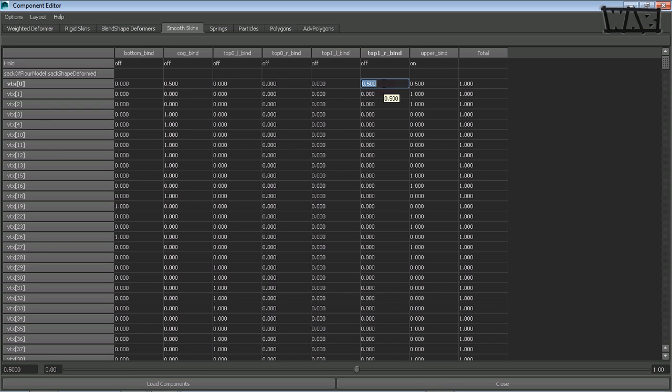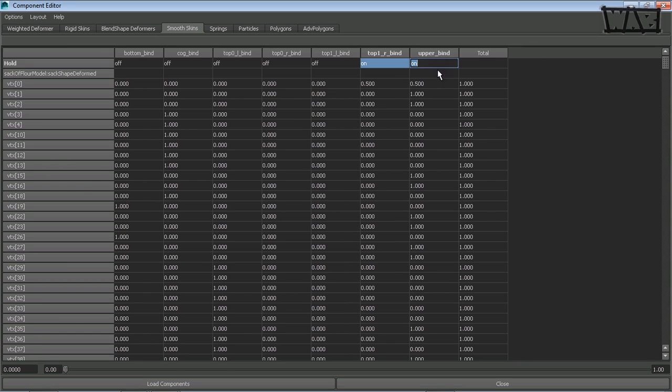Okay? So, if I didn't want that to change, then I would turn that joint to hold, and then I'd go to another vertex, and I could say, well, I want that to be a value of 1. So I press 1 and type 1, press enter, and nothing happens because it's being held on the other 2 joints. Okay, now this is kind of the Excel version of painting weights. It actually can be quite useful.